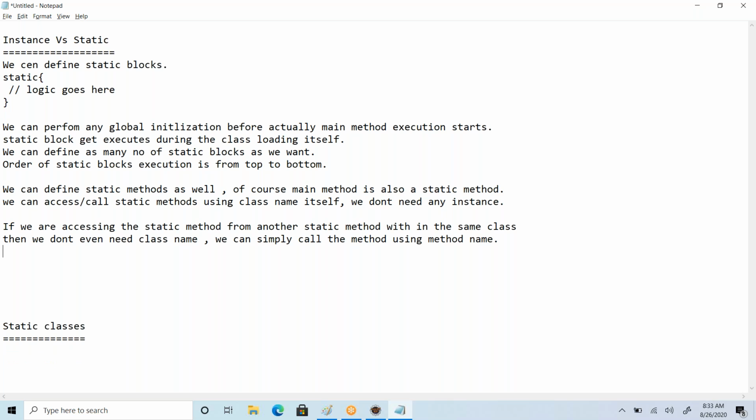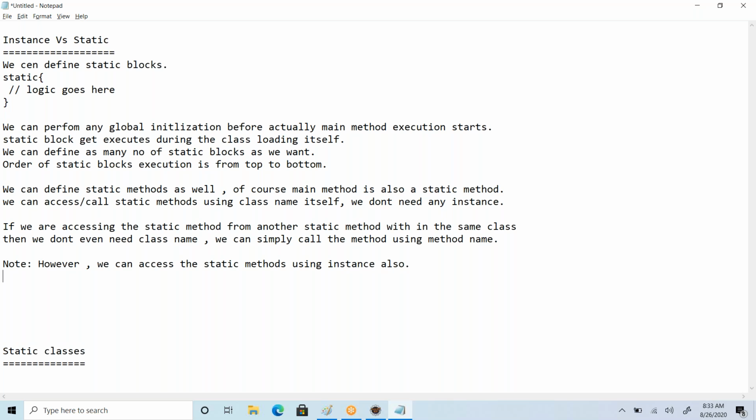All right, continuing to this. What is the note here is, however, we can access the static methods using an object also, using an instance also. If you have an instance, if you have an object, still you can access it.